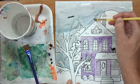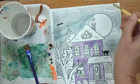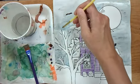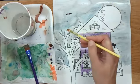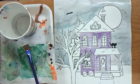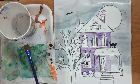Make sure you got it all painted before you are done and that it's all nice and smeared around. There we go. Oop. See a big streak right here. You know, and if that streak doesn't go away, and I don't think it's going to, we might just have to add a little bit more color to it once this is dry. Yes, once it's dry, you can add more color. It actually looks like it's part of the cloud in the background.